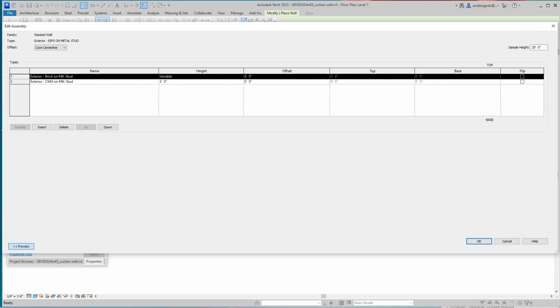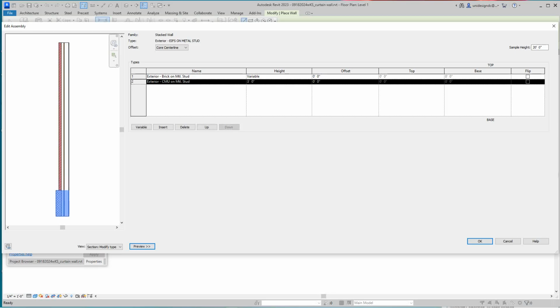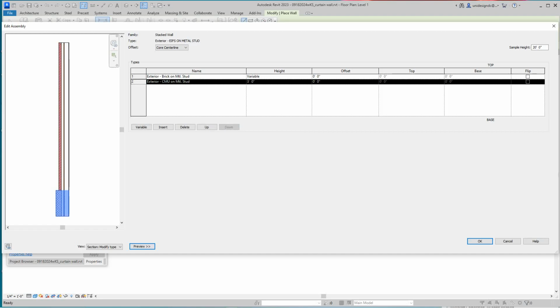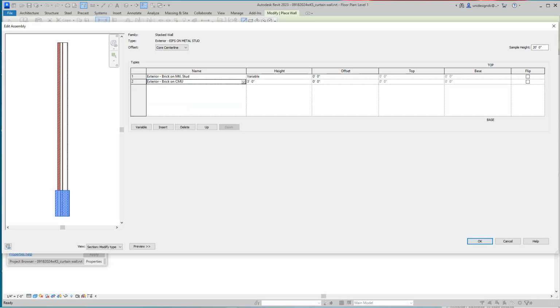We can look at this in section view if you want. So there's our wall. And if you select the top here, you see that highlight, and the bottom and the base. So this is the bottom, and here would be the top. So basically you've got base and top just like you would with an ordinary wall. So right here for the bottom wall, I want to change this to exterior brick on CMU. So we'll find it there. There you go, on CMU.